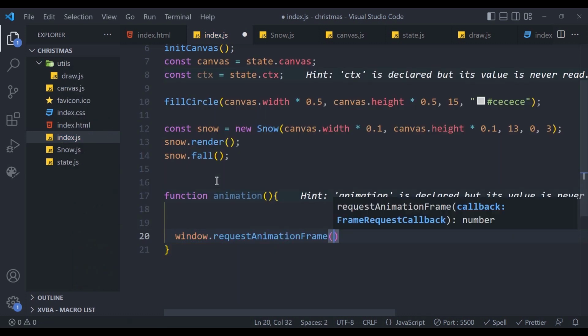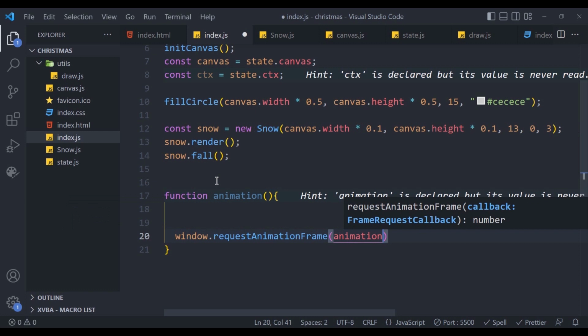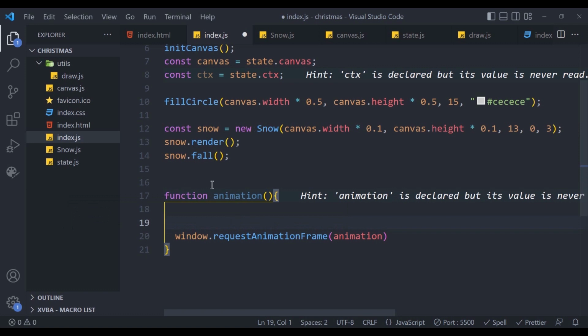Inside that function, it's gonna need a callback function. So our callback function is gonna be that animation function. And what actually happens here is, when the screen refreshes, it's gonna call that animation function, and when it runs to this line, it's gonna call that animation function again, and as a result, it's gonna create an illusion of something happening, but in reality, nothing happens.